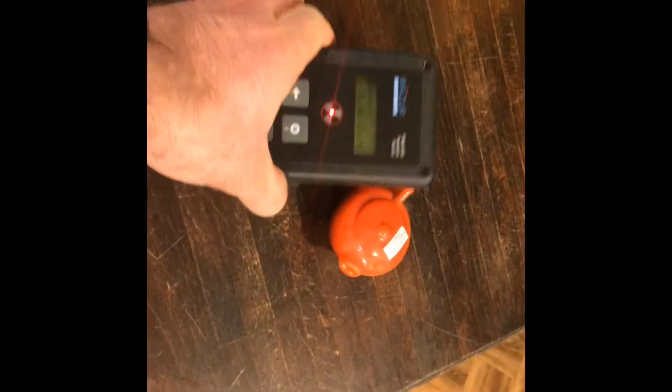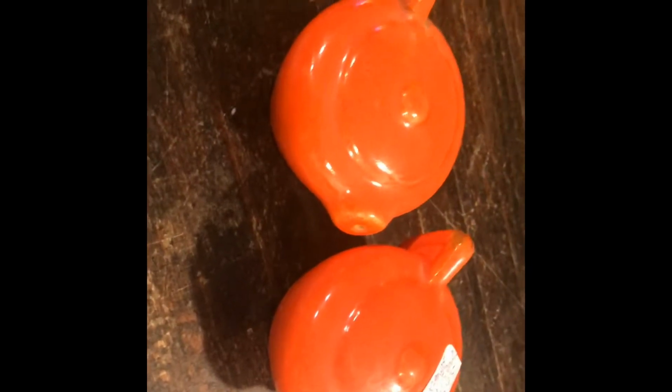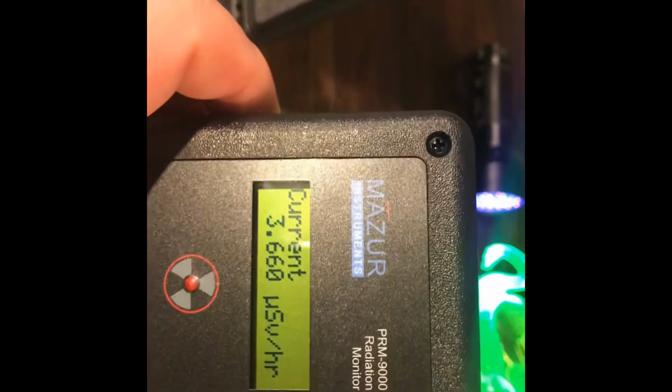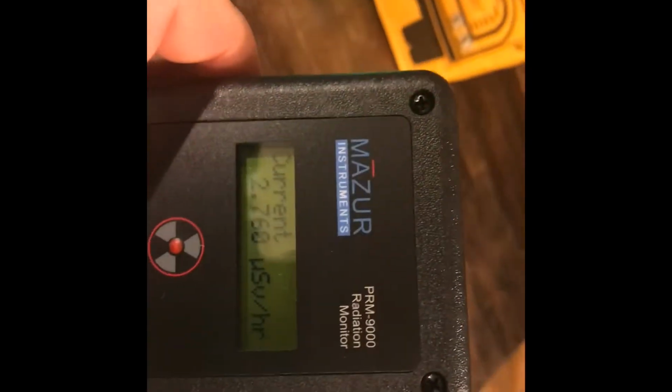And that again is a review of two different sources of radioactivity: the Fiestaware salt and pepper shaker and the Vaseline glass swan. And this is using the Mazur PRM-9000 Radiation Monitor. And you can see right now, I'm back about 1.5 feet from these little guys, and it's picking it up. So certainly not something to eat or use with your food.